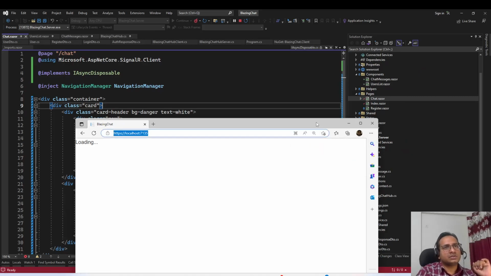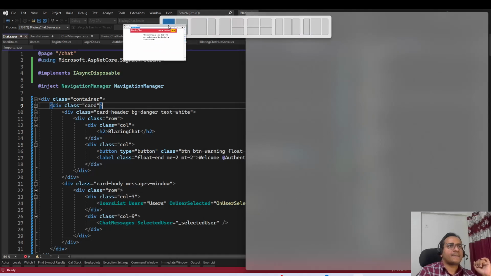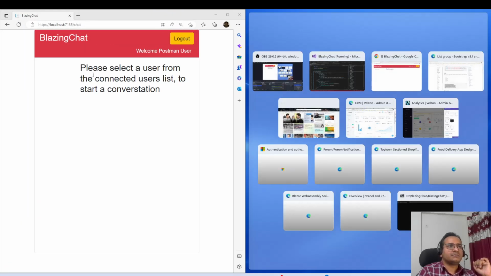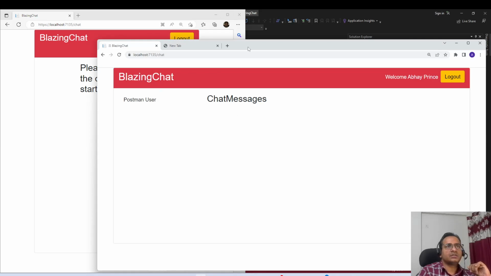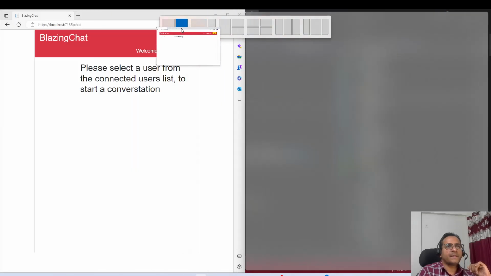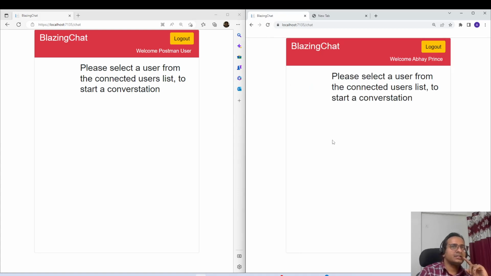Okay, so it's here. Please select a user from left. Postman user. Let's restart it. Please select a user, but we do not have users. We should have users, right?